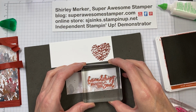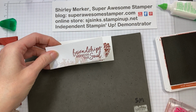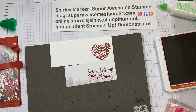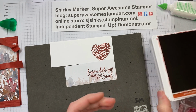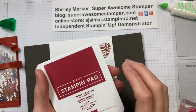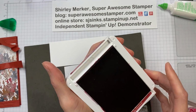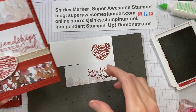Should be able to do that because it's photopolymer. Stamping on camera. Ooh, that is perfect. Stamping on camera, sometimes I don't get it quite straight. All right, I'm done with the Cajun Craze ink pad. I'm going to pull out the Cherry Cobbler ink pad. And then I'm going to pull my sample back in.